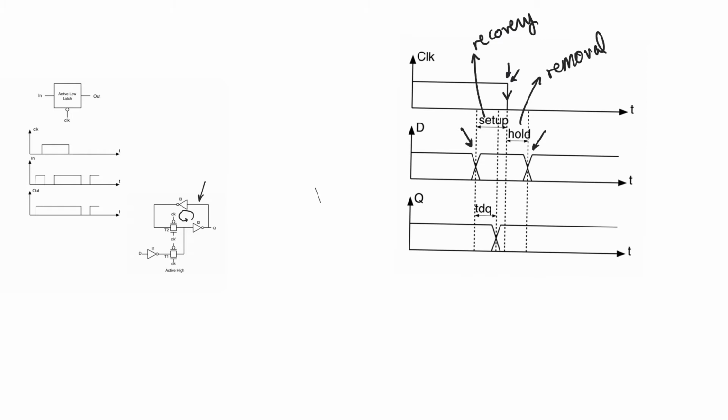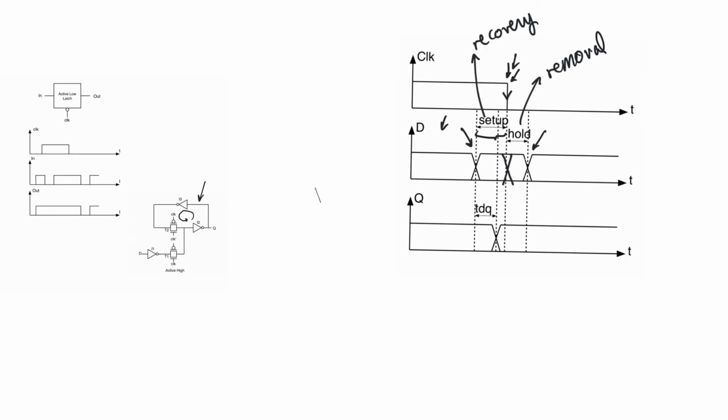So what's happening here? This is an active high latch, and therefore it should be transparent to any changes in the input during the positive phase of the clock. But if D changes too close to the edge of the clock, then there's a chance that this would not be registered, or actually this would not be latched is a better way of saying it. So can data D change exactly at the falling edge? No, because we don't actually know at the falling edge whether the clock is high or low, and the latch is transparent in the high phase. And so there has to be some safety margin before the falling edge of the clock that we can safely change the data at.